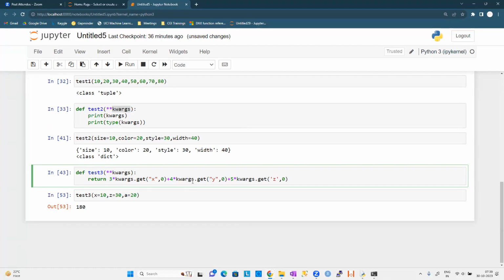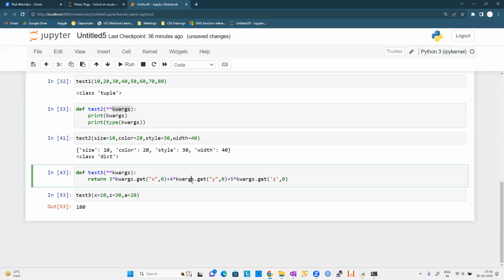So what I generally do, guys, whenever I'm writing some functionality, is use star args and double star kwargs as much as possible. And I'll say that these are the names of the arguments you have to use. But while using the arguments, if you use the same names of the arguments, it will work.